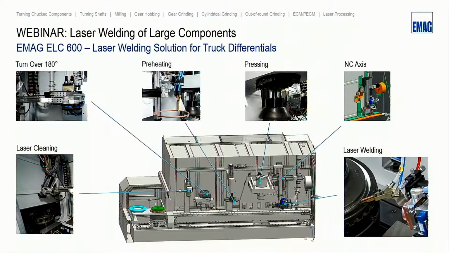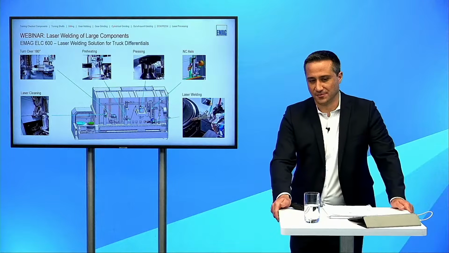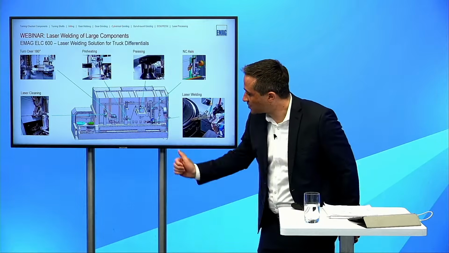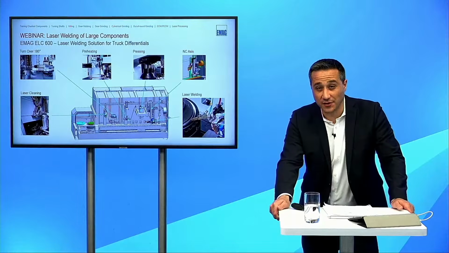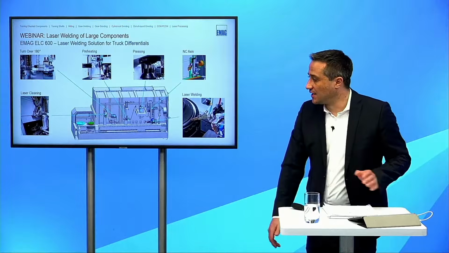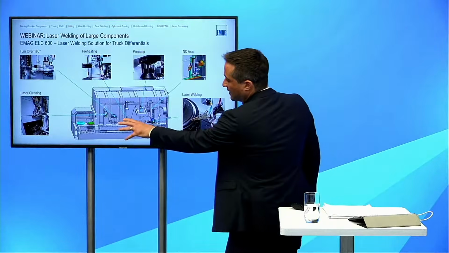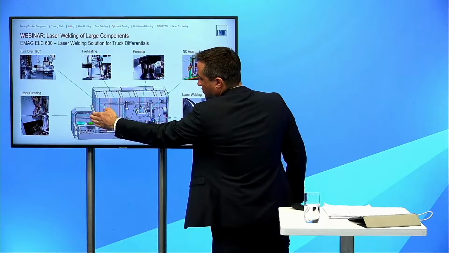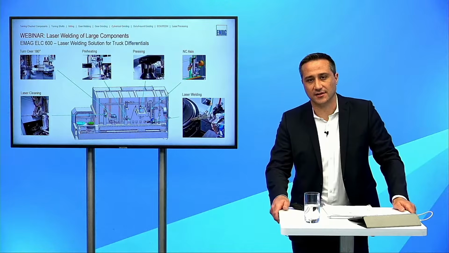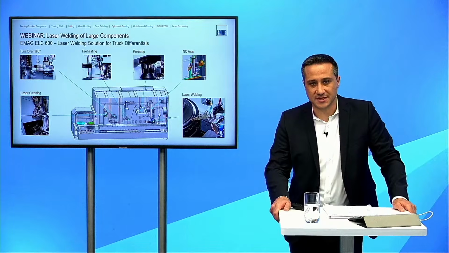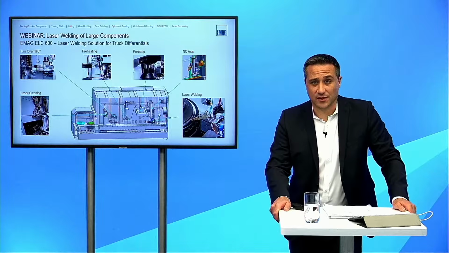So just to continue, I will take the chance and give you, let's say, a small cut of the machine. I've mentioned previously that we have several functions surrounding the welding process, and here we start again with the laser cleaning. So the interface of the machine is in front, so here the loading and unloading system is realized either by a robot or also by a gantry system, and then we first of all start with laser cleaning.